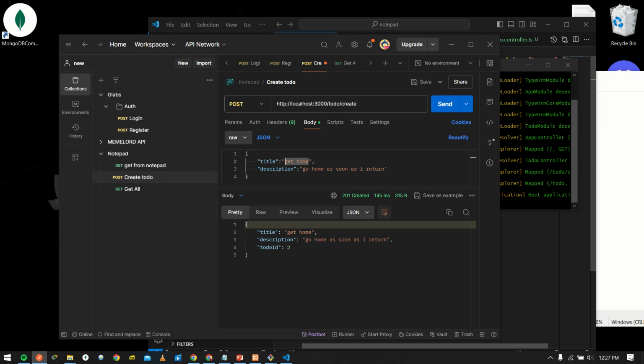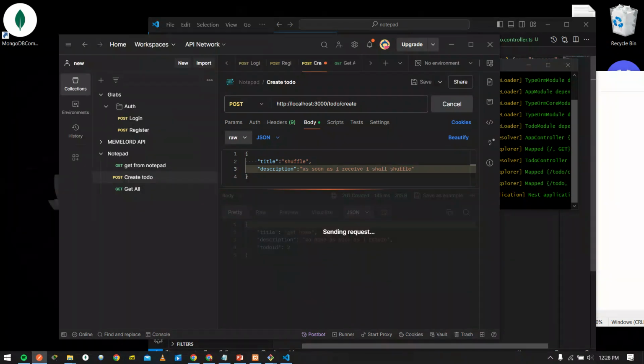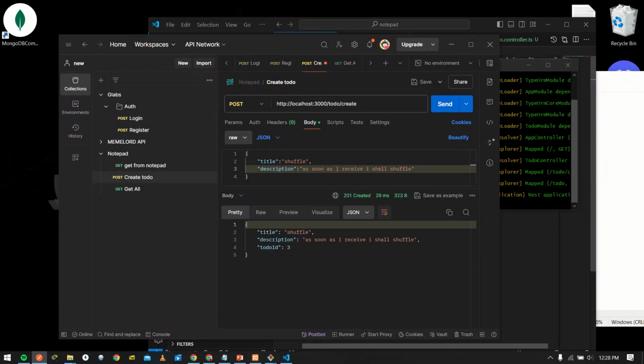Let's say shuffle. I don't know what this is supposed to mean, but as soon as I receive, I shall shuffle. If you send, that one has also been saved.